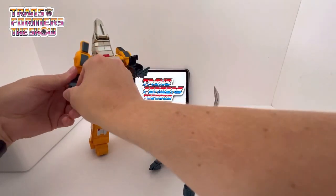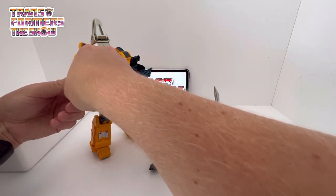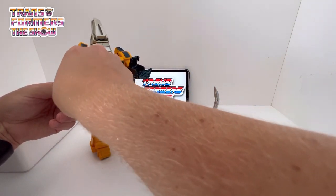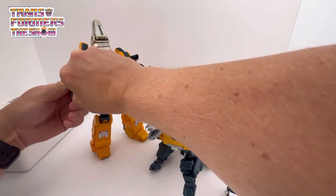Is it the same on this hand? I wonder if that's the same level of tightness. Oh, they're so tight, those joints. Right, it's so flimsy. That does not feel right. I hate you, FansToys. I really hate you when it doesn't do this, because it won't go in.